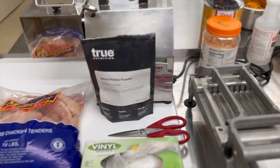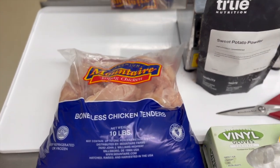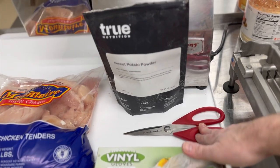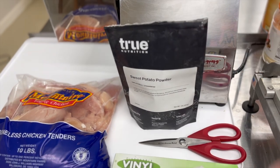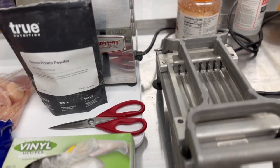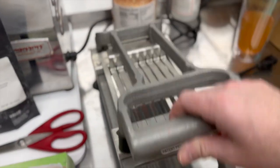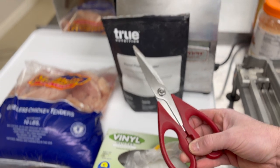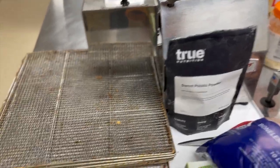A few things from the kitchen that we'll need today. We'll need thawed out, refrigerated chicken tenderloins. Definitely grab some gloves and paper towels, poultry scissors, and today we're going to be using a sweet potato powder. It's all natural, unsweetened, one ingredient. And then depending on your preference, because we're making a lot for the store today, we have an electric chicken dicer. We also have a manual dicer, but again, a pair of scissors is adequate for what you'll need today just at home. Make sure you have plenty of prep space on your table for working today.